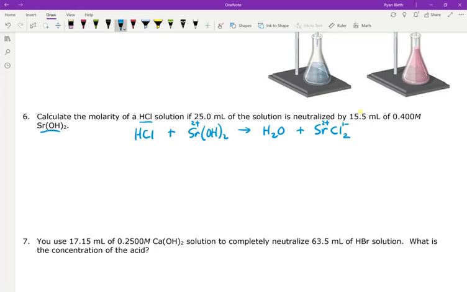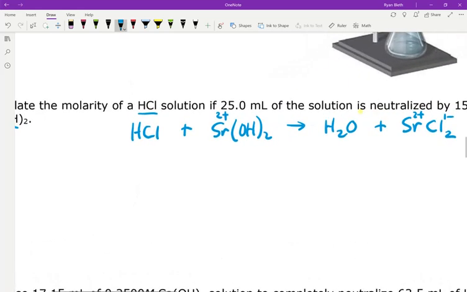But most importantly, the way to recognize the ratio here is, remember, acids and bases neutralize because the positive hydrogens from the acid and the OH negative ones from the base get together. And when this acid and this base get together, the base brings 2 OHs to the reaction, while the acid only brings 1 hydrogen here. We can see in the equation that there's 1 hydrogen, but there's 2 OHs.